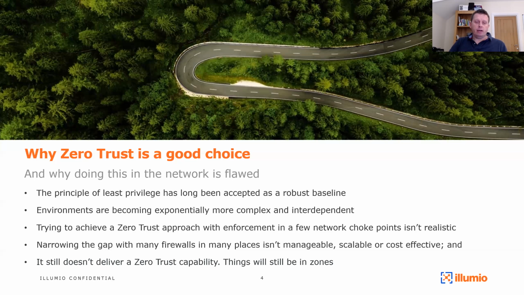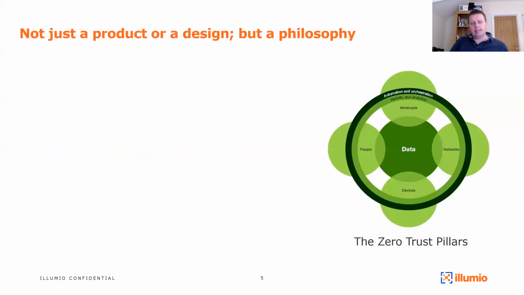And the reason is that no matter how many firewalls you deploy, you're still going to end up with security zones that contain many hosts that can talk to each other without passing an enforcement point. The basic premise of zero trust is that no connectivity is allowed unless it's expressly and explicitly allowed. And when the traffic doesn't pass an enforcement point, there's really no way to enforce that policy. Okay, so now we know a bit more about zero trust and the challenges with doing this with traditional firewalls.